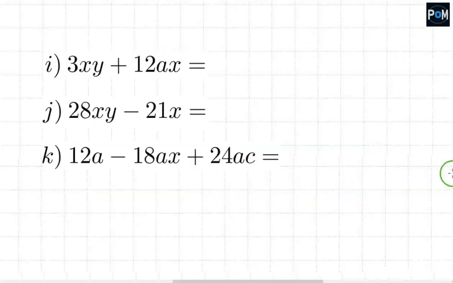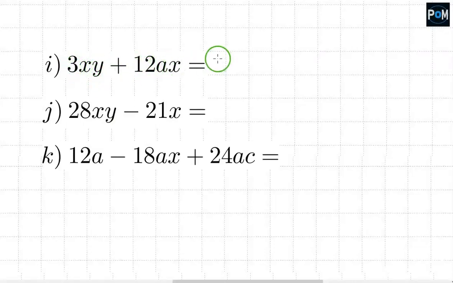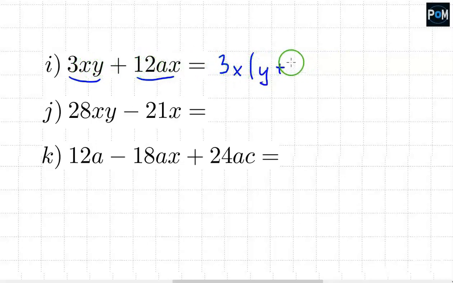Let's jump to the next level now, combining everything we've seen so far. We can even take out both a number and a letter. In the example, we have 3 and 12, so we can extract the number 3 from this. But we can also take out the letter x, because it is both here and here. Let's see what's left. We took 3 and x, y is left here. Here, we first need to match up to the 12, meaning we'd have to multiply these 3x by 4. To get 12 here, there needs to be a 4, and from the letters, letter x was taken, so only letter a remains.